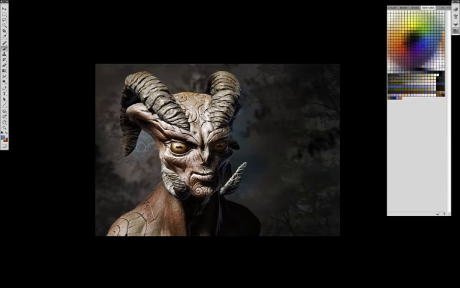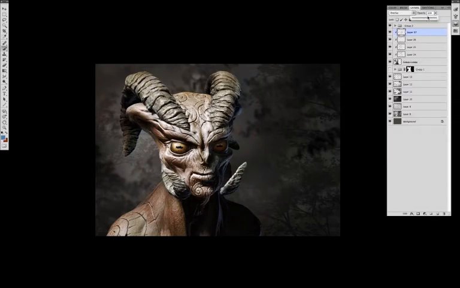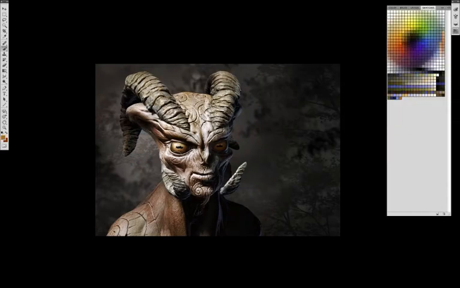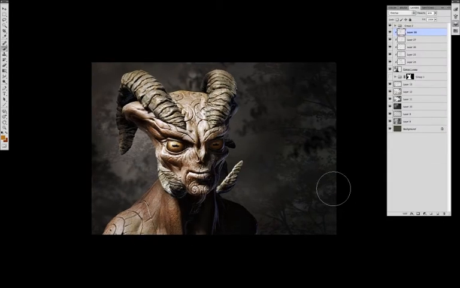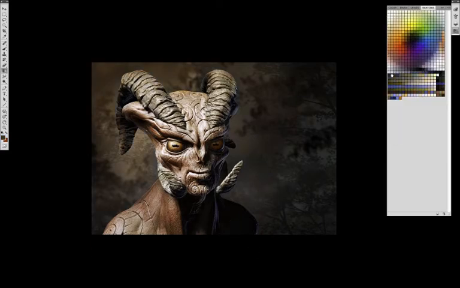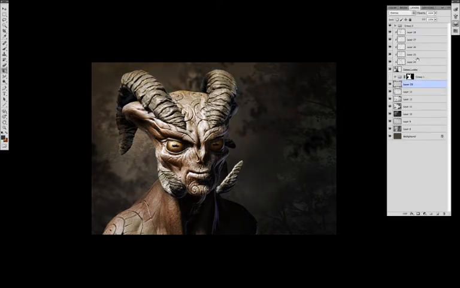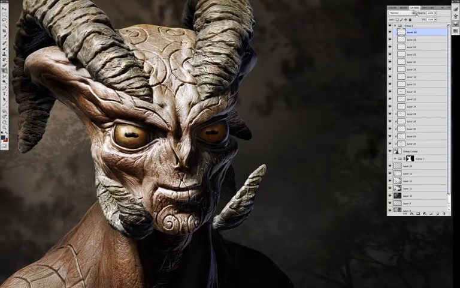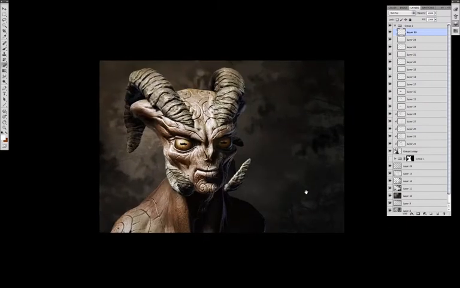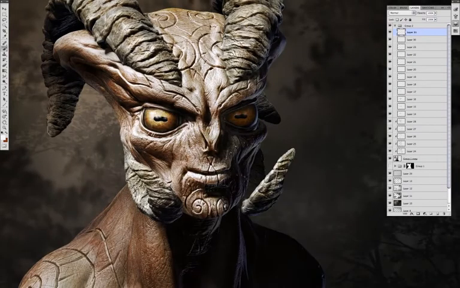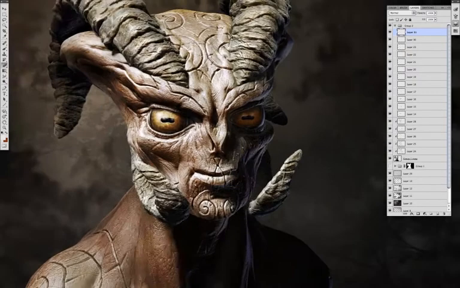Now I'm adding more and more texture passes, just with a splatter brush, and adding a bit more of this saturated blue light from the left, and also matching the background to my character again. And I went back to the eyes and added a bit more random details to the iris, and I'm also adding small hairs around the eye.